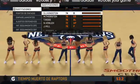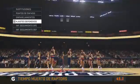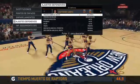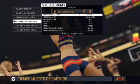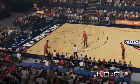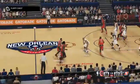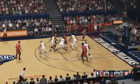Toronto calls timeout. And during the timeout, both coaches getting a chance here to review the strategy at this point of the game, along with the discussions. Also some rehydration going on with Gatorade. Everyone trying to bring their top game here tonight. Yeah, that's why you see the trainers going around to every player, making sure they're hydrated, they're getting enough to drink during the game. And so important to hydrate yourself and keep yourself strong and ready to play for these big minutes down the stretch.